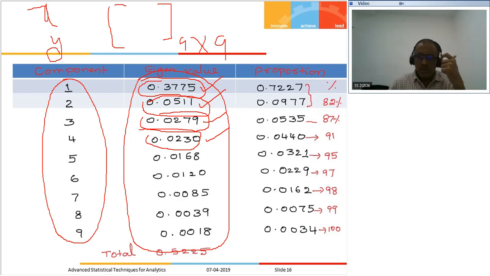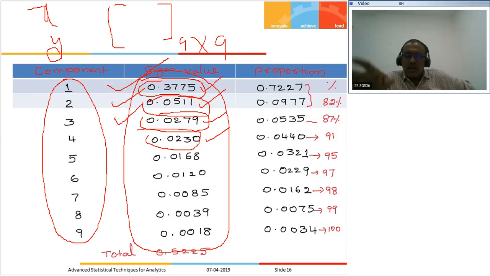Now, of all the components, of all the variables, which is the major variable, which is the important variable, so my principal component is this. The next principal component is this. Next is this, like this. Okay, I hope that this is clear. So once we have clarity with respect to the PCs in order, next we are looking at the basic discussion. If we see at the beginning, we look for dimensionality reduction. We want to reduce this 9 by 9 into as small as possible, right?